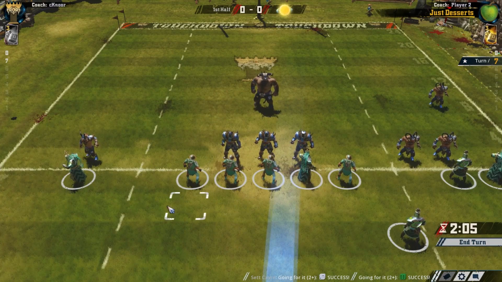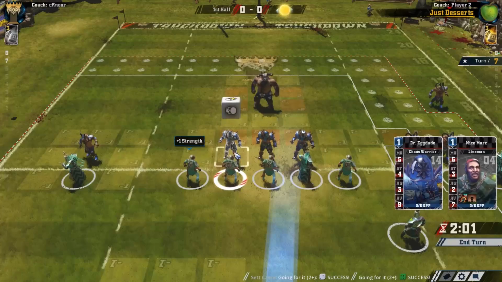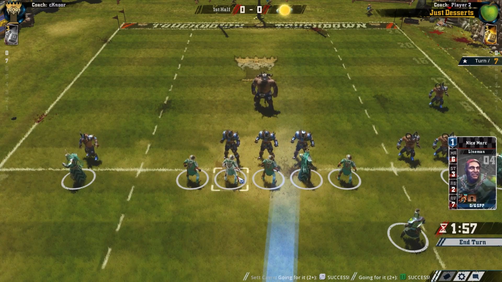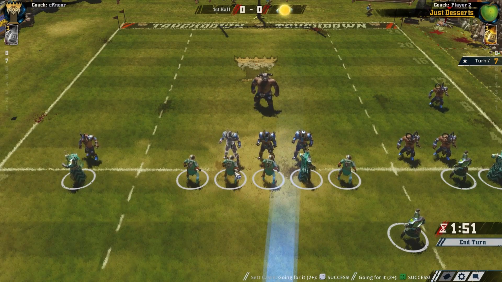him in his tackle zones. There's only Dr. Eggdude here, so he's going to give an assist. See? And here as well. Now the reason Nice Mark isn't giving an assist is because he is in Ronnie James Dio's tackle zone. So Ronnie James Dio is being annoying to this guy.